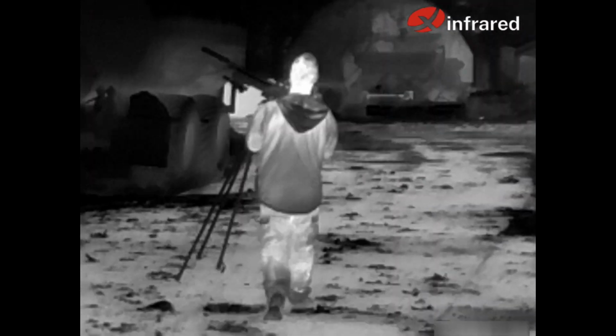And what's amazing with this is the features that come with it. So I currently have another thermal, which is nearly 3 times the price, and it can record, but it can't record sound. This you can even record with your phone. A lot of the higher end ones can't do that. So when I'm paying £900 for a thermal and it can't record sound, I'm a little bit disappointed. But at this at around £330, that's pretty impressive.